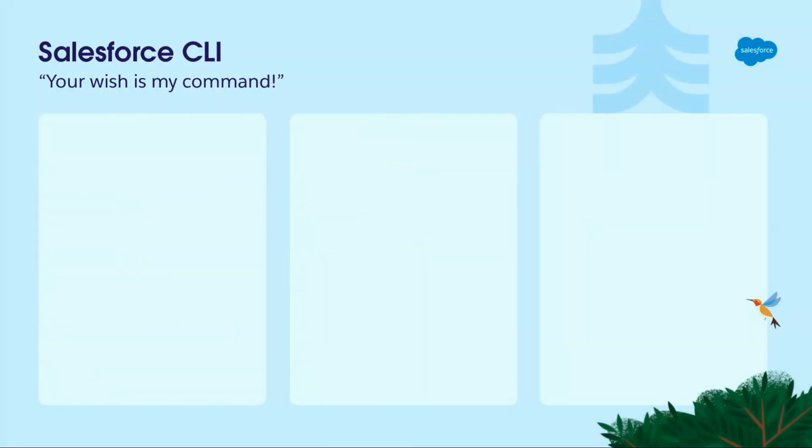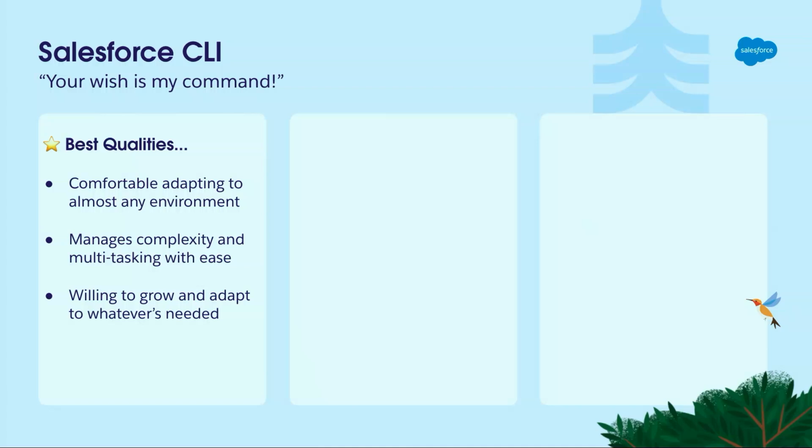All right, I approve. Salesforce CLI, your wish is my command. Best qualities. The CLI is very comfortable adapting to almost any environment. You can connect to multiple environments. You can use the CLI locally if you're a developer, in Code Builder, where it comes bundled with Code Builder, or in VS Code.